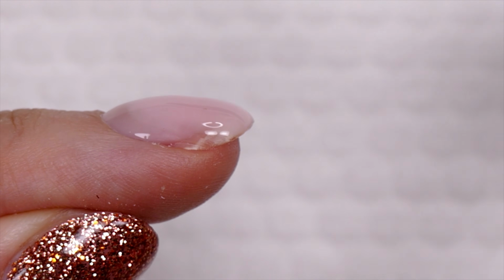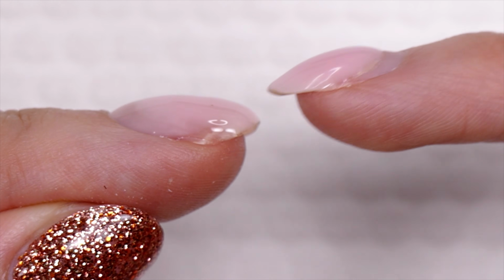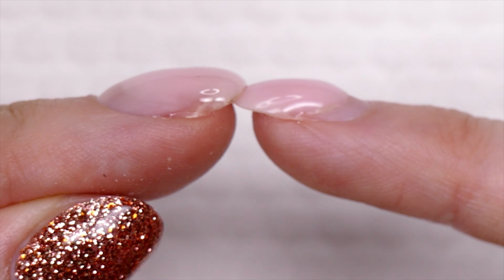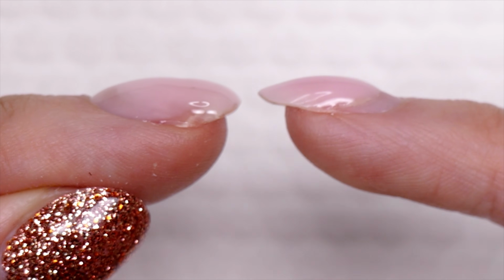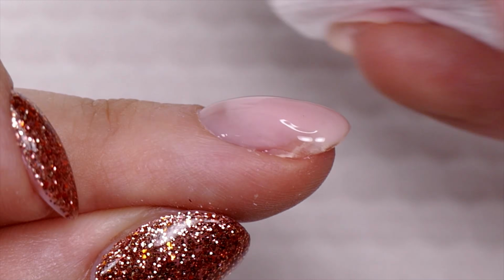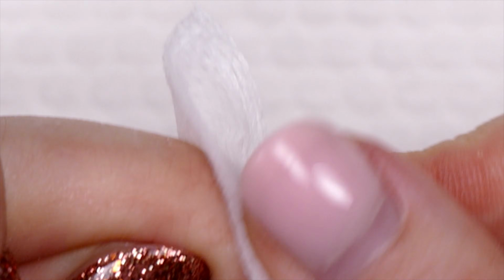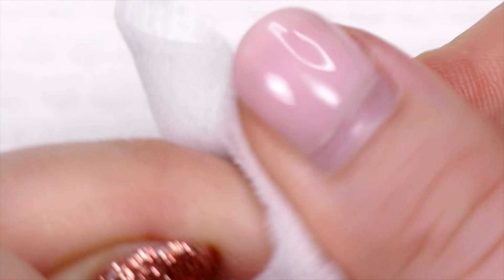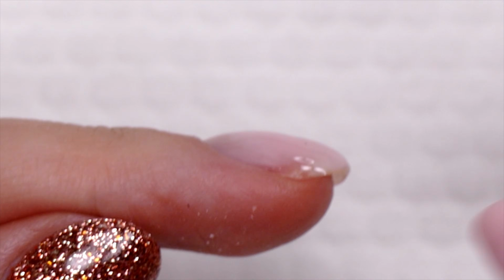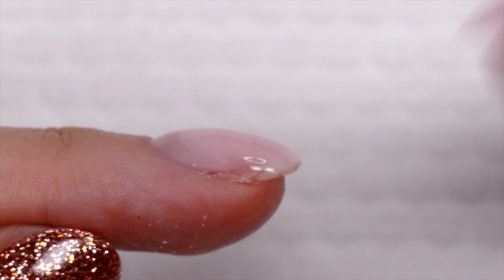All right, here is that nail. I added extra product. You can see it's extra thick out here towards the free edge. But if you reimagine that this nail we're going to file away and lift it up, if we wanted to do that, you're able to add product in an area. And this is how you can adjust those hooked nails, or if your nails grow downward, or maybe you did an extension wrong and it's down too far. You can absolutely add product even on top of an area and then file underneath to bring that up.